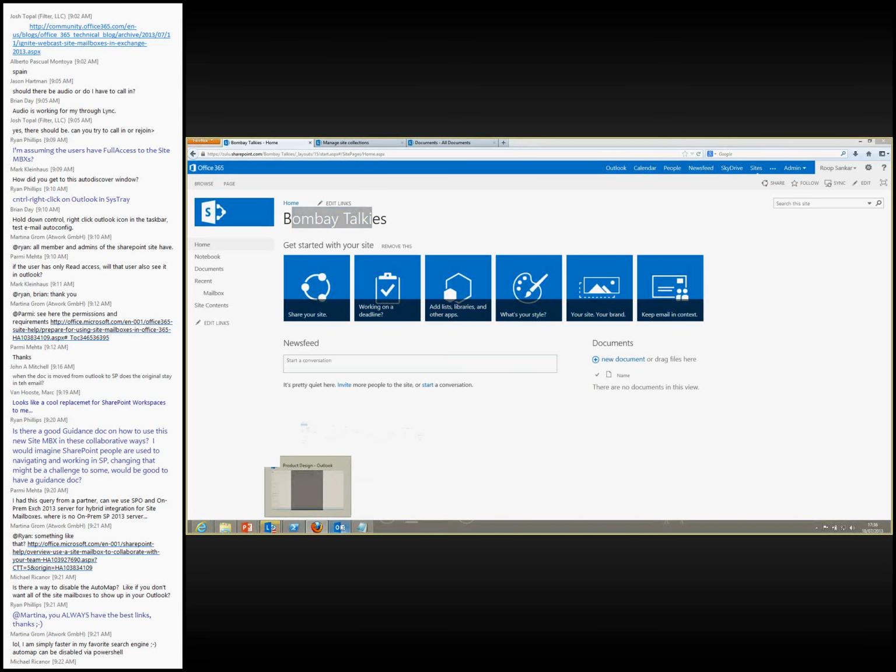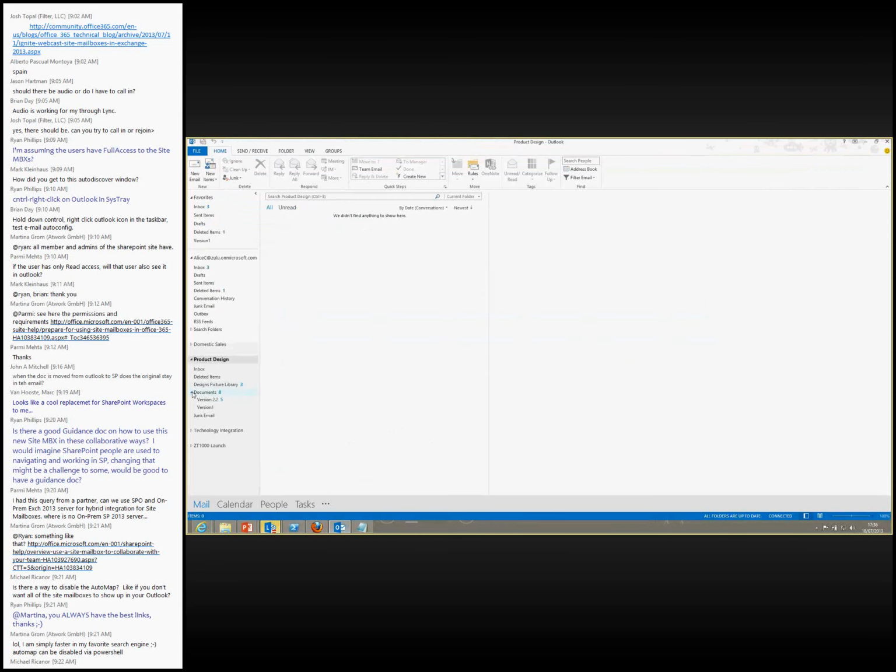with it in Outlook. And I would see this within Outlook after 1 hour, in the default auto discover period; by default it runs every 1 hour. Else, if I want to get this done very quickly, I can close and open Outlook, and then I should be able to see the new site mailbox come up at the bottom over here.